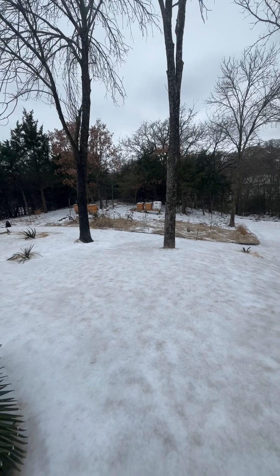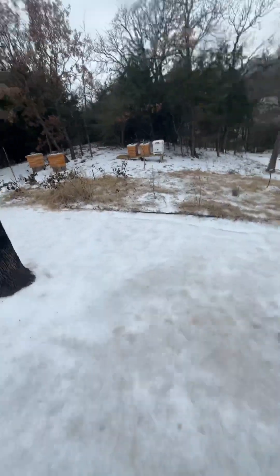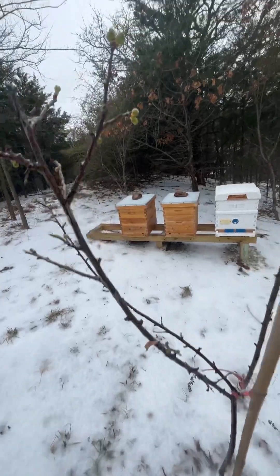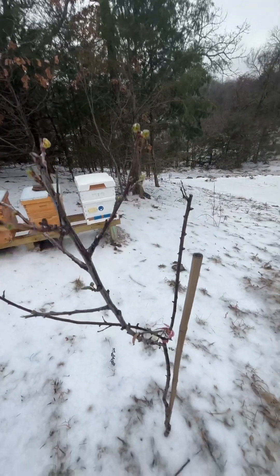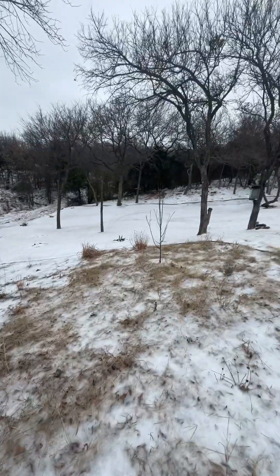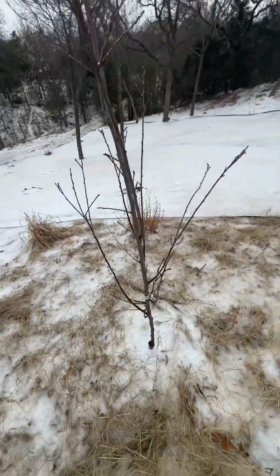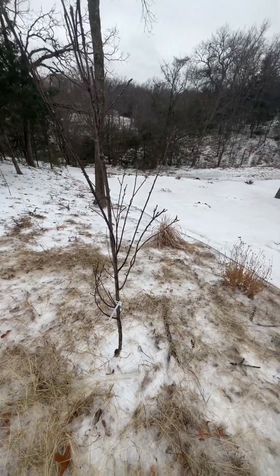Bees are asleep. They'll come back on Saturday, Sunday. I can walk over here because they're asleep. We actually had some blossoms almost open up on my pluots — one tried to open up, but a lot of them stopped, which is good news. Hopefully these guys will come back. I have a pluot over here too that hasn't leafed out yet. It's crazy icy. This guy was about to leaf out and blossom, but he stopped himself. Hopefully a bunch of my apples and peaches and stuff like that tried to leaf out — hopefully they get themselves together and are able to be happy through all this.